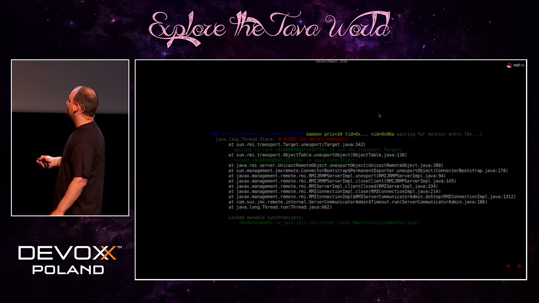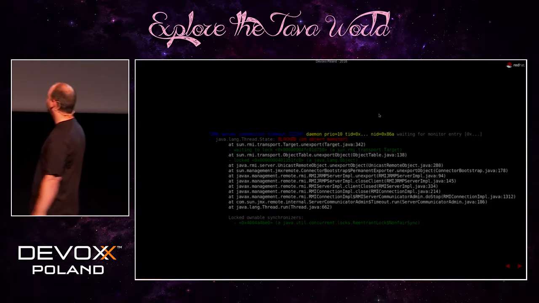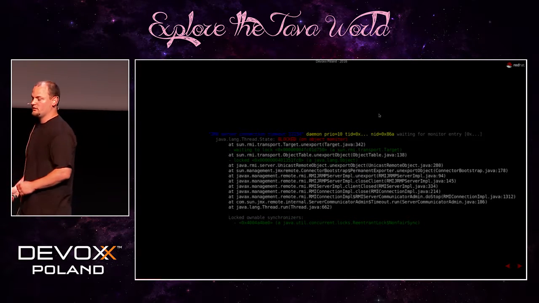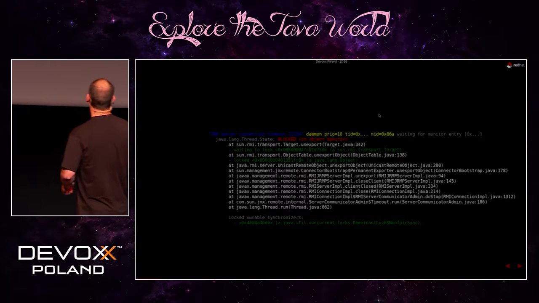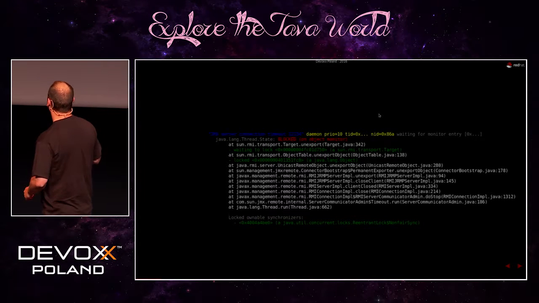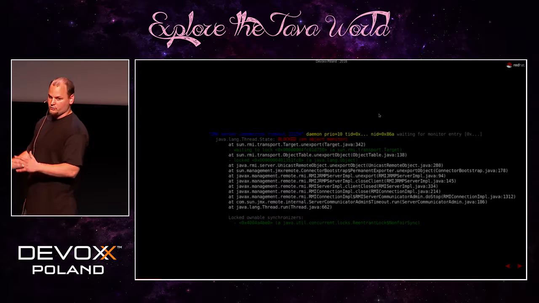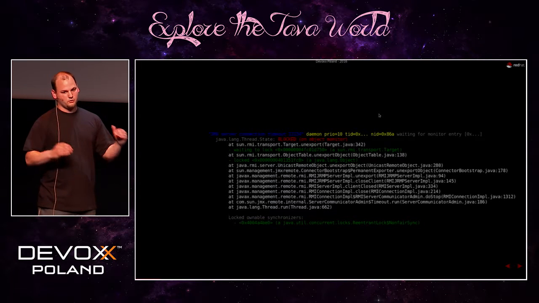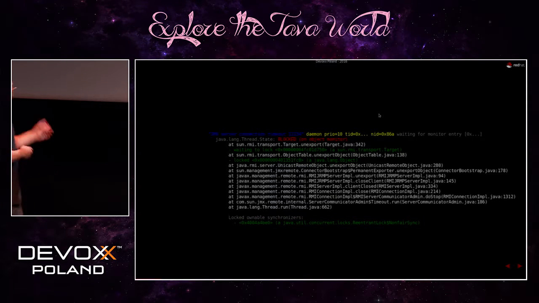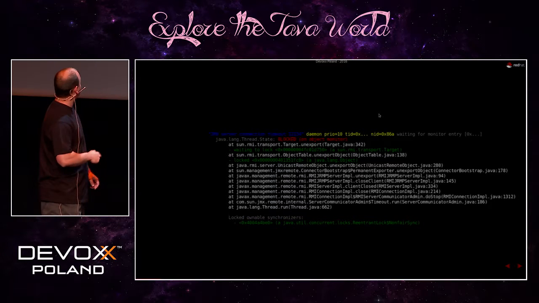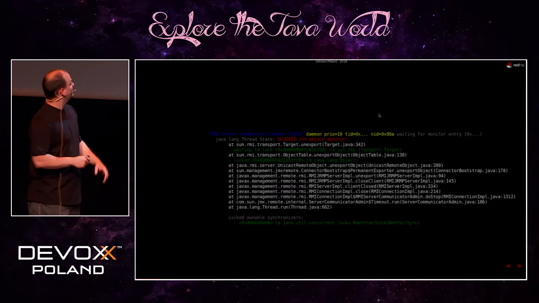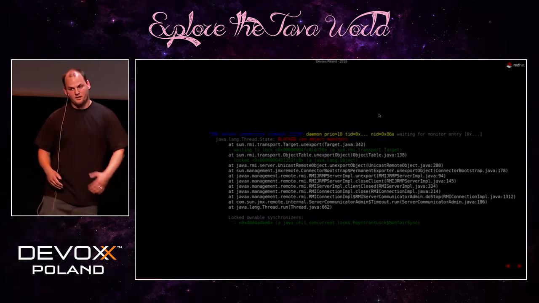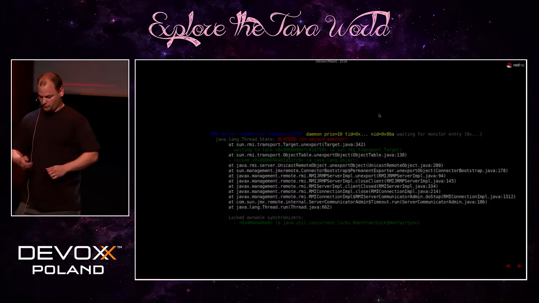The white part is the stack trace of the thread itself. And the green part is another important thing. Those are the locks that are somehow involved in the monitor. The one that is usually reported on the very first stack frame is the monitor that the thread is blocked on. So the thread is trying to enter a synchronized section, and this is the monitor it's trying to acquire. The second line, locked, means that at this stack frame, on this object, the thread has entered a synchronized section on that particular monitor.